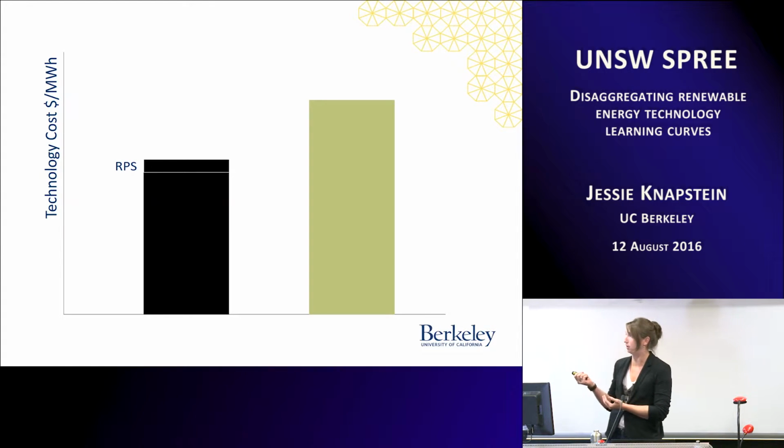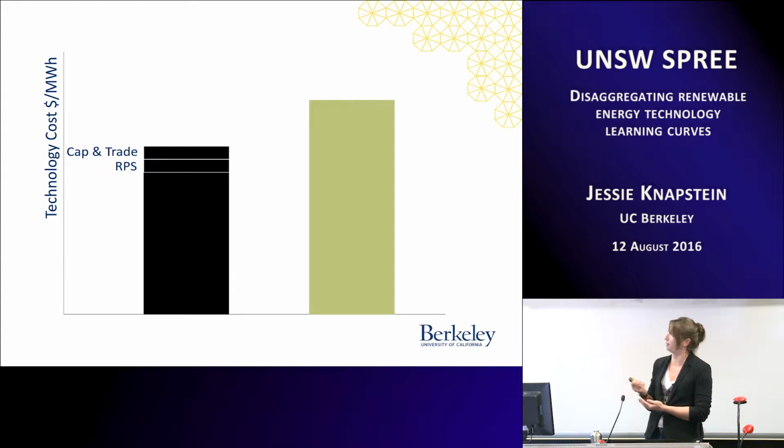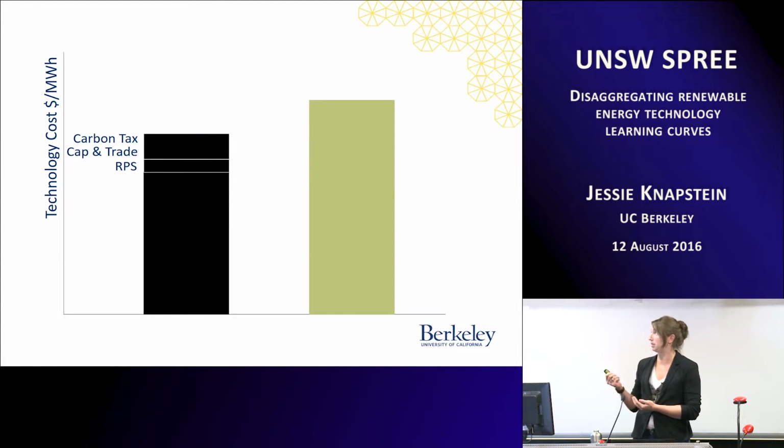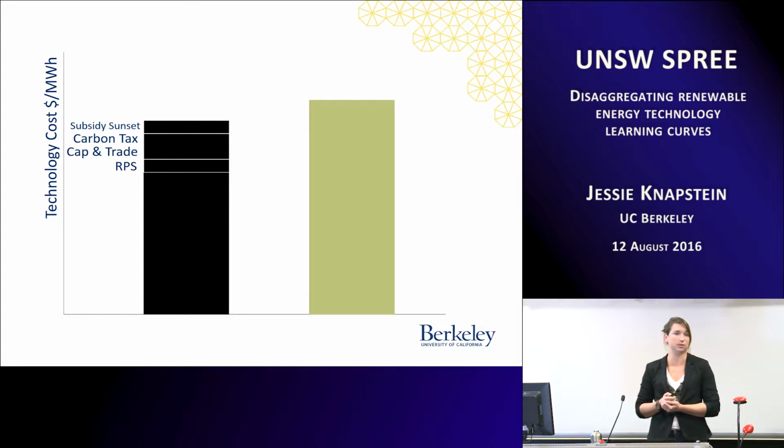The Renewable Portfolio Standard, which designates a certain amount of capacity be installed by utility companies on the grid, effectively increases the cost of fossil fuel resources, as does a cap and trade program that internalizes that externality, as does a carbon tax or sunsetting some of the subsidies that the fossil fuel industry enjoys today.